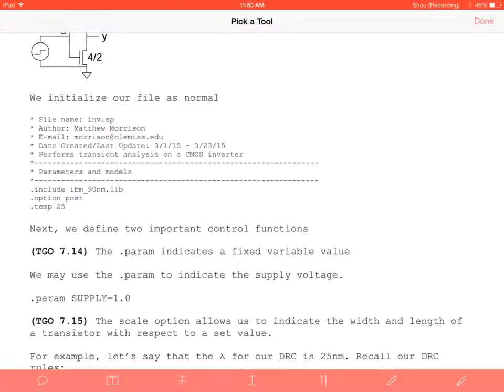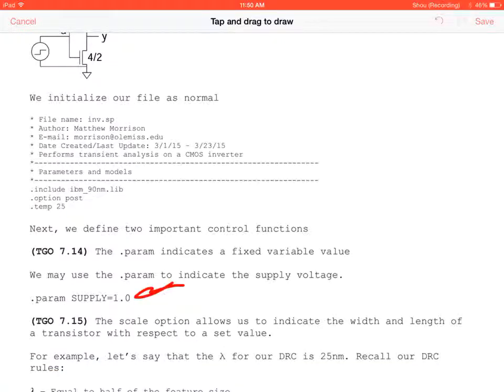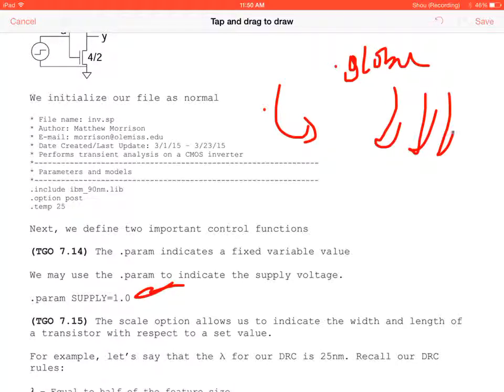So now we're going to build an inverter. And the next step is using those inverters to build a fan out of 4 inverter with different sizes. We can have an initialized size and then other values we're going to put in. But dot param is only for the highest level, whereas the dot global is going to be able to go into each subcircuit in your SPICE file.